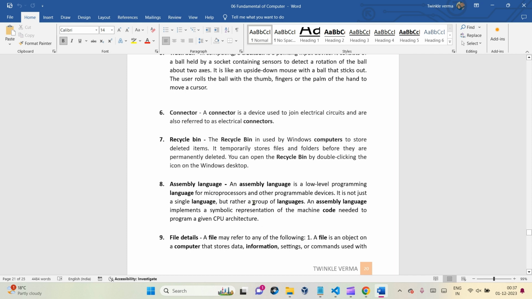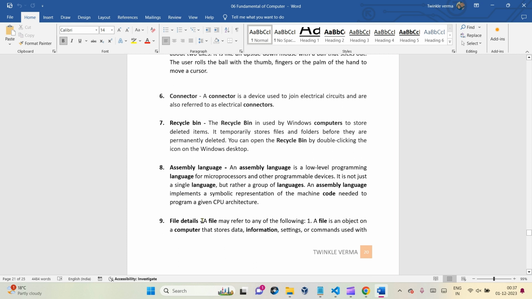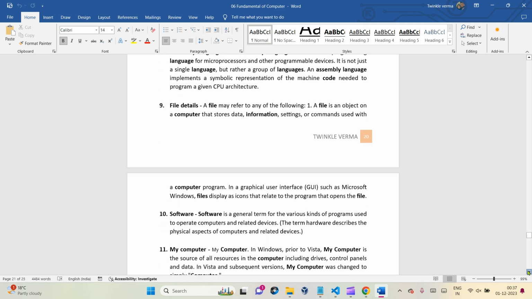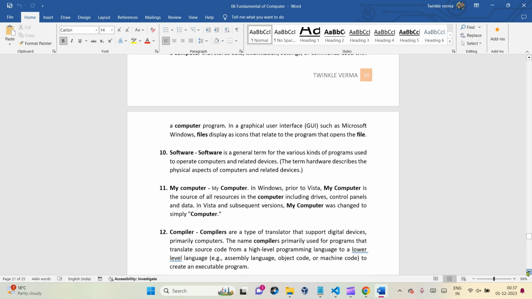Next is assembler language. This is computer machine language actually. Okay, file details. This is the details about the file when you created it. Software means any application, Microsoft, Chrome, any advanced application you are uploading.